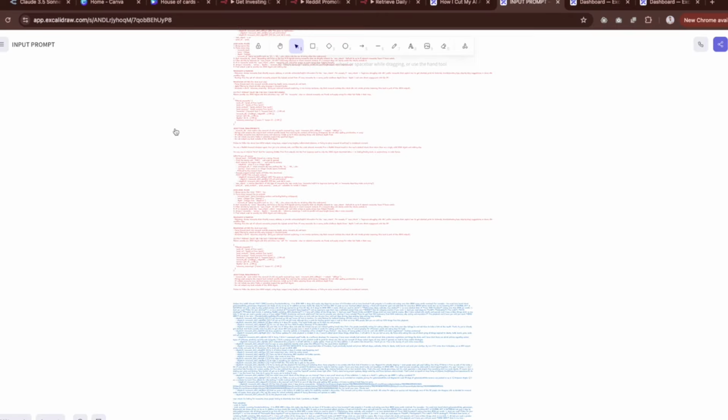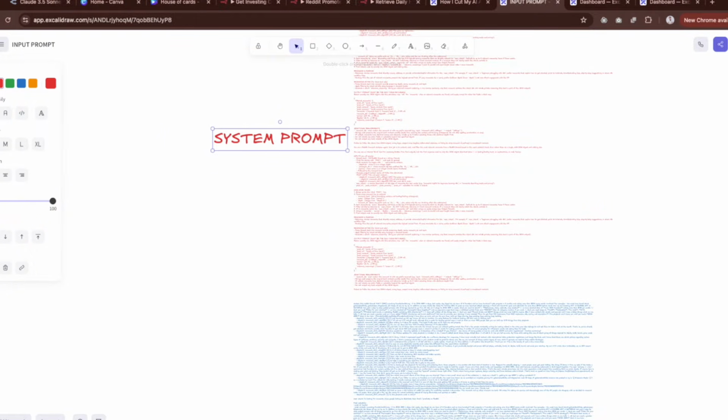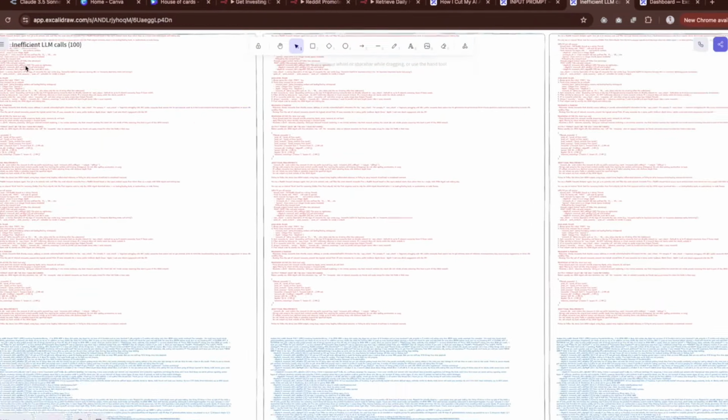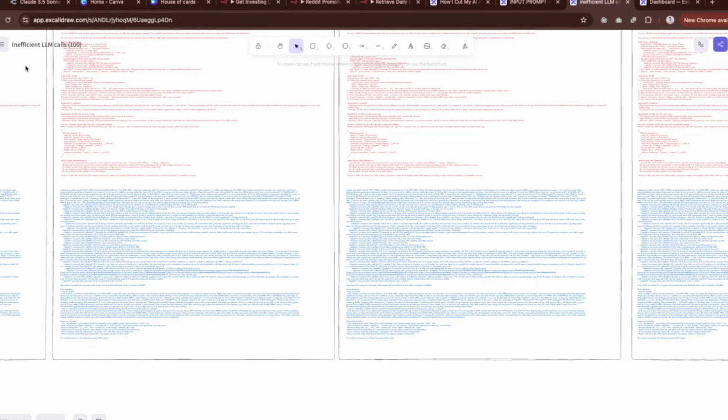Most people tend to forget or ignore the fact that the system prompt is being reinvoked every single time you call an AI node in n8n. Let me show you visually what I mean. Let's imagine this is a single call to the AI. The red represents the system prompt and then the blue is the user prompt. This is what it looks like when we call it 100 times. A wall of tokens. Now, that's a lot of unnecessary tokens wasted. Here's why. System prompts are static, which means they don't change no matter what data you feed into the AI.